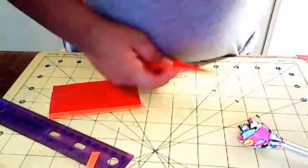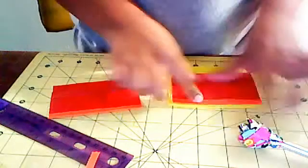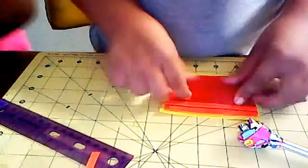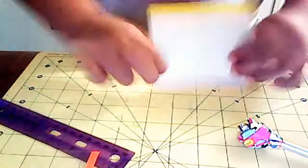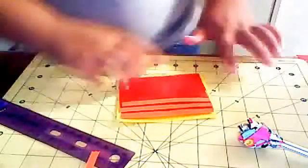Okay, so now you're taking one of your sheets, doesn't matter which one. Now you're just going to put your pockets on one by one. If you have any extra, you can either fold it or cut it, whatever you want to do with it. Then with your other sheet, you're going to tape down your ID.